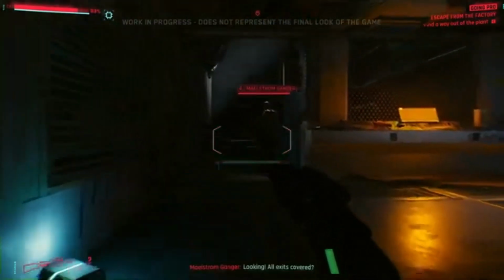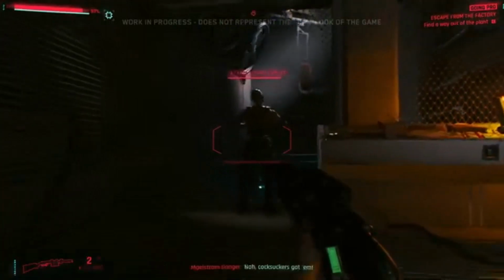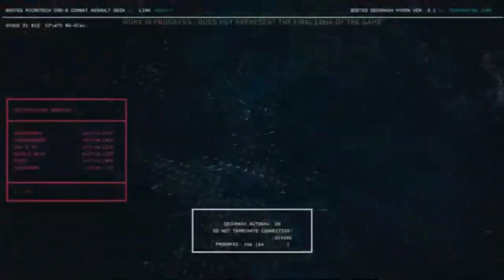Looking. All that shit's covered? Okay, let's try something different. We're going to take this guy down and connect directly to his neural port. In the world of Cyberpunk, once you are jacked into a network, you have access to everything it connects to. Through this Maelstrom gang member, we've now connected to the gang hideout's internal network.